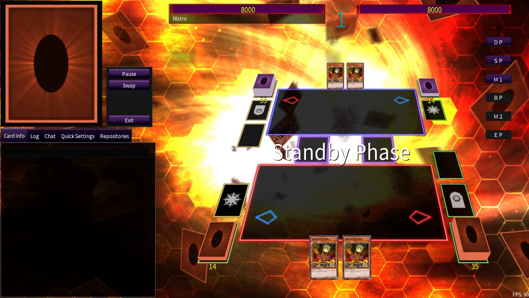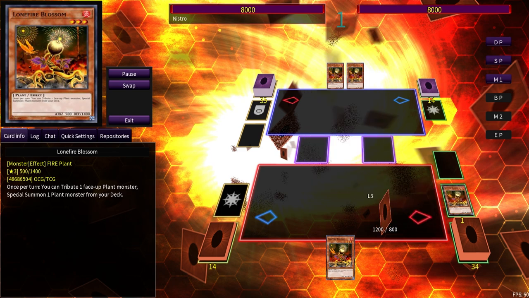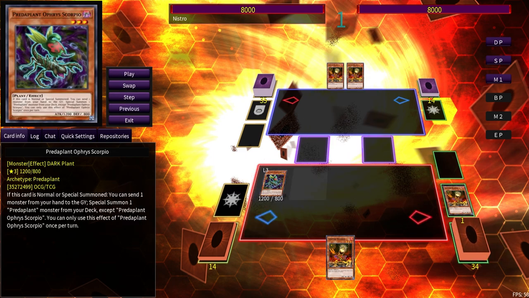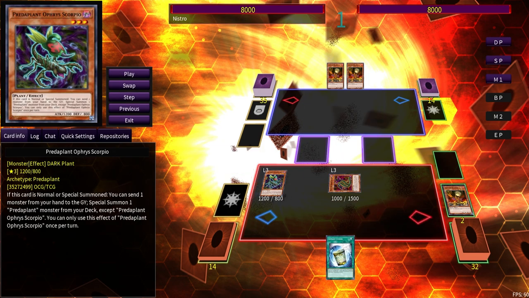So continuing on into monsters we didn't use last time, right? Predator Plant Orphis Scorpio, guess what? It's a plant type monster, which means Lone Fire gets to normal tribute into Orphis Scorpio, and that's still full combo, right? So now we have 6 copies of Scorpio, right?